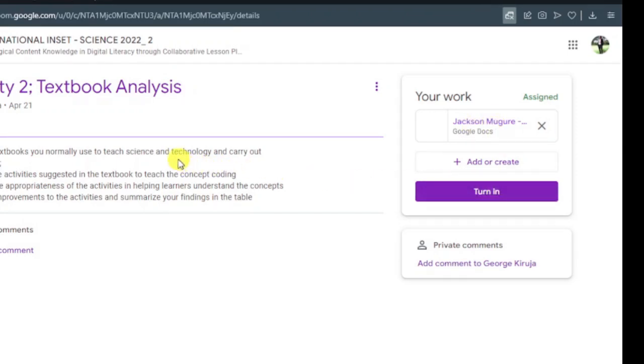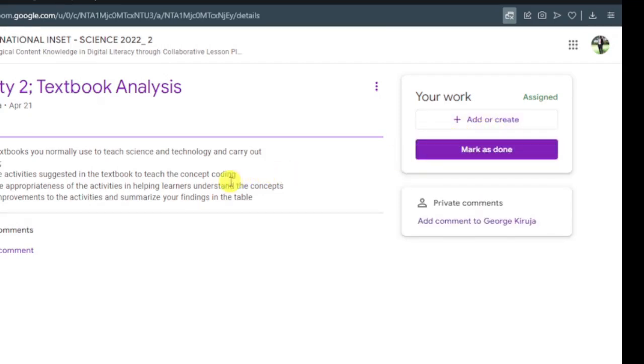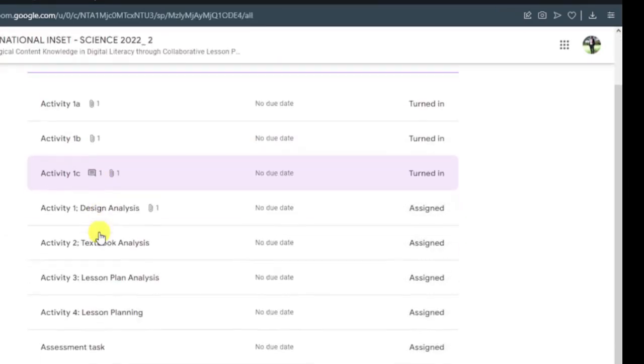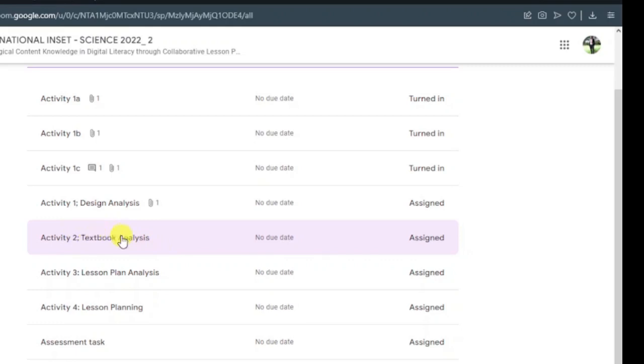But now, because I'm doing that only for purposes of demonstration, I will not turn in this work, and actually I'm going to cancel that because I am going to sit down and properly analyze these two textbooks. So when you do that, if you go back, yes, so you will now see that this one has turned from assigned to turned in. Great, now we are good to go.